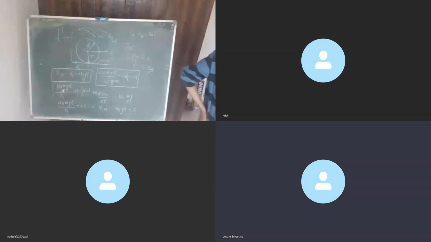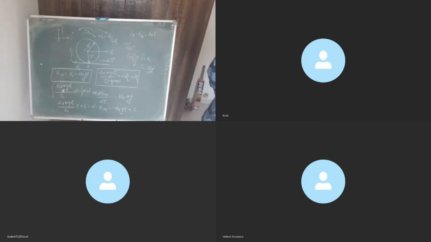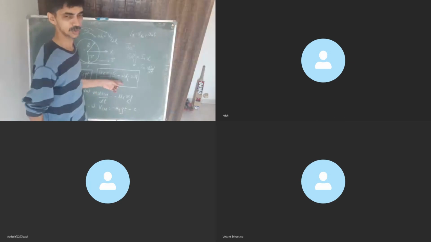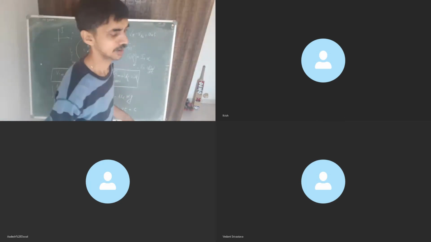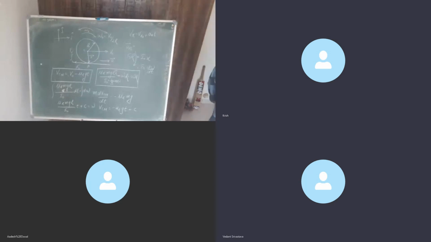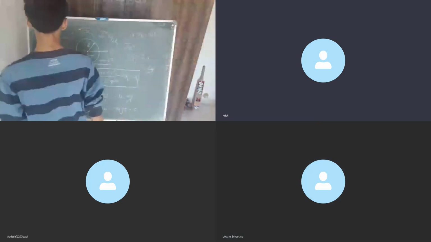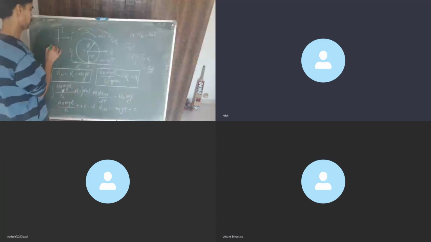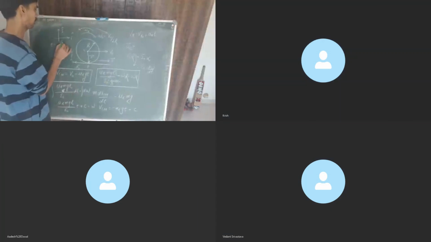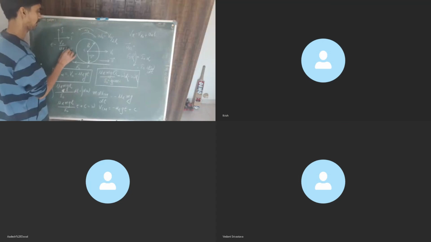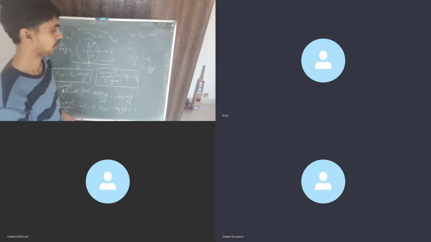First equation, place T equal to 0. So for the second one, the first one will get you when V becomes 0, and the second will get you when omega becomes 0. The T for the first one: V naught is equal to mu Kg T, so T is equal to V naught by mu Kg. So the first one will get you T equal to V naught by mu Kg, right?